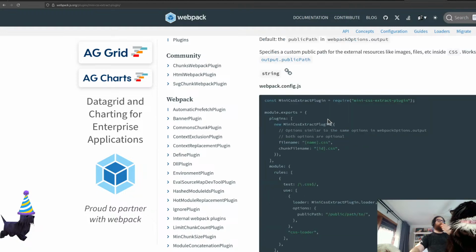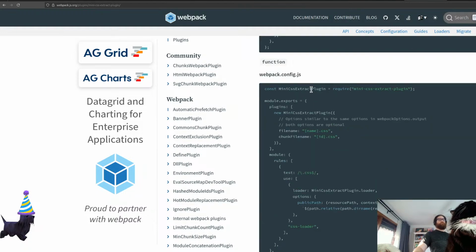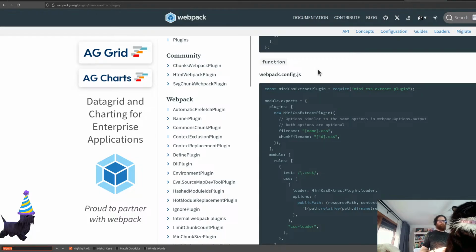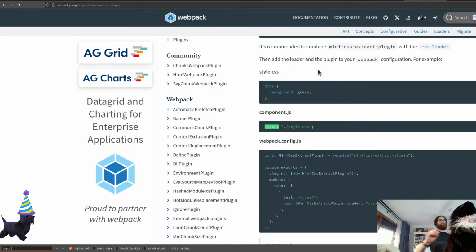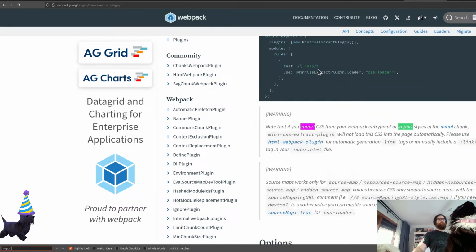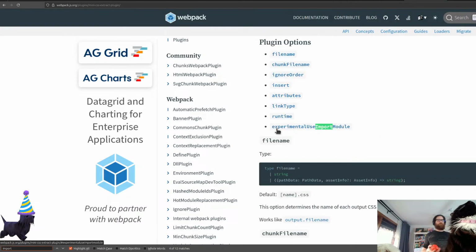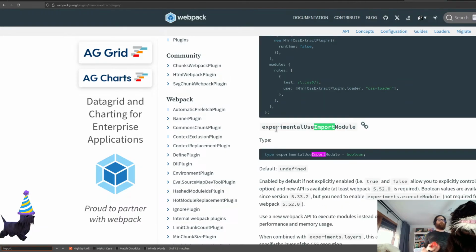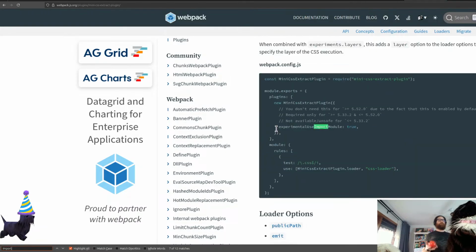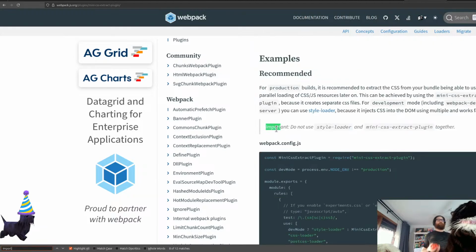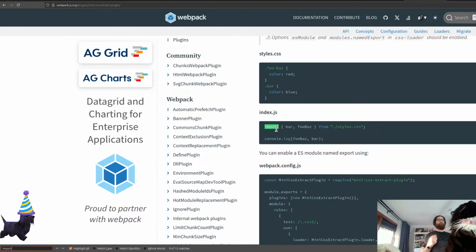Seeing if they've got an import statement. Note that if you import CSS, all right, cool. Yeah, not what I want.